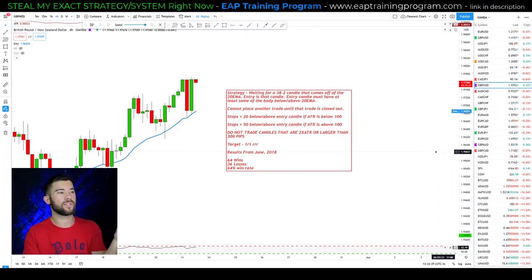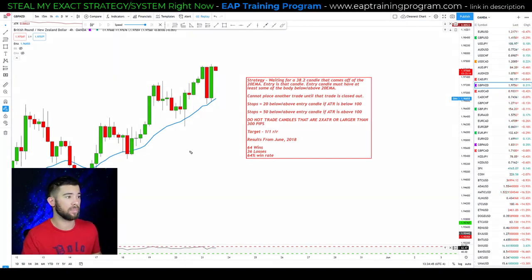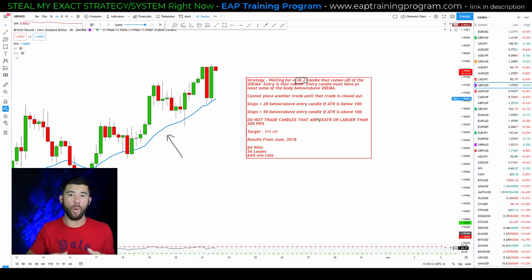As you can see here on the screen, what we're waiting for is a really simple setup. We're going to be using the 20-period moving average, which is the blue line you see on my screen, as trend identification and as an area of value. When we combine those two things, what are they? That is our conditions. At that point, we're going to be waiting on our 38.2 candle to touch the 20-period moving average and wick off of it. And I'll show you what I mean by wick off of it in just a second when we go to some examples. At that point, the close of that 38.2 candle is our entry, and then we put stops and targets accordingly, which we'll go over when we look at some live examples of this.